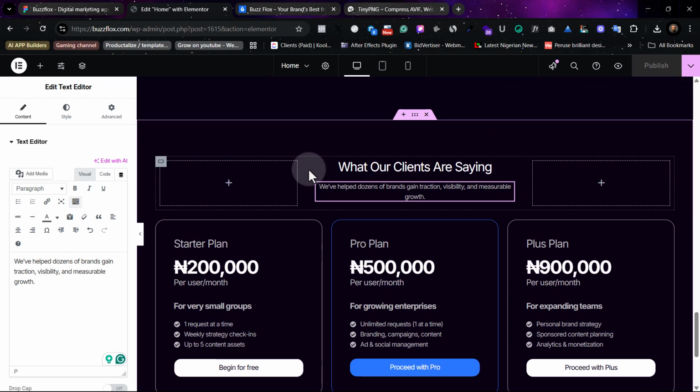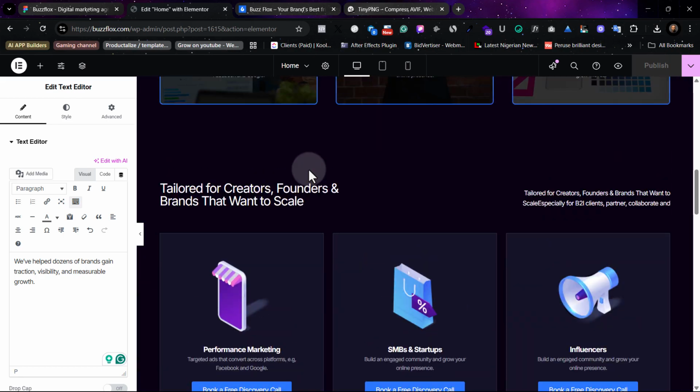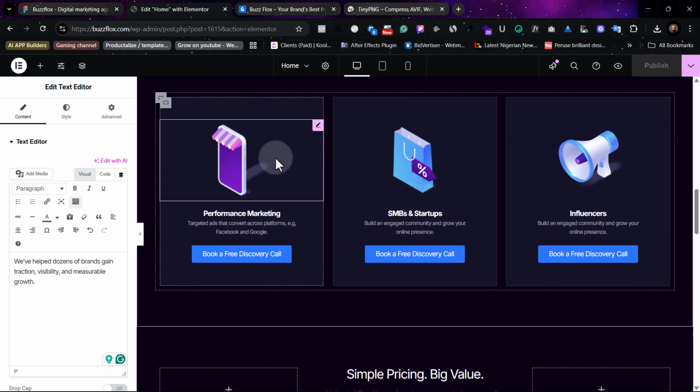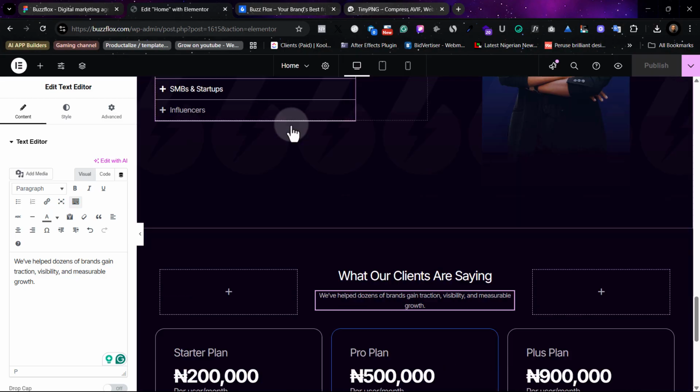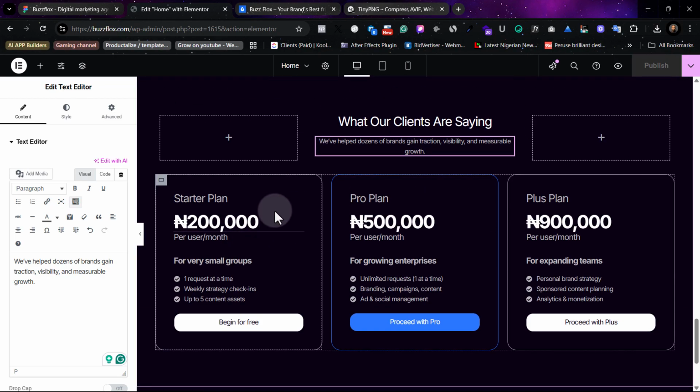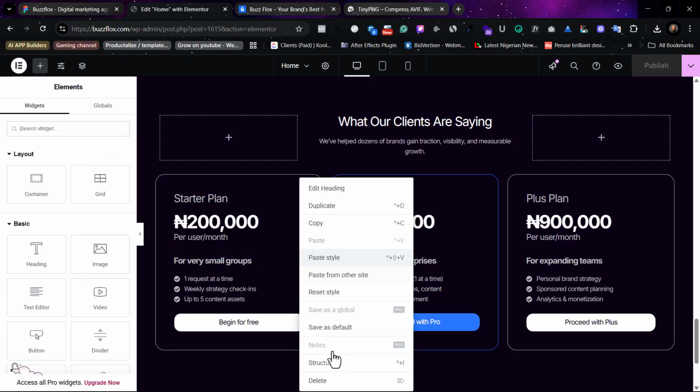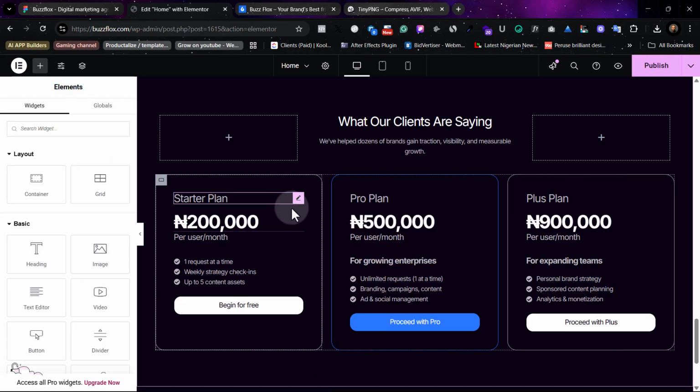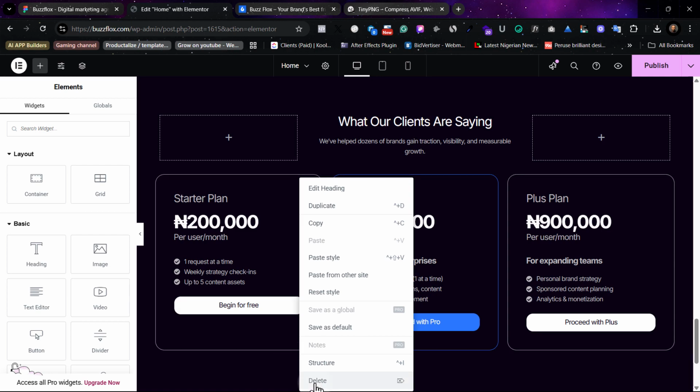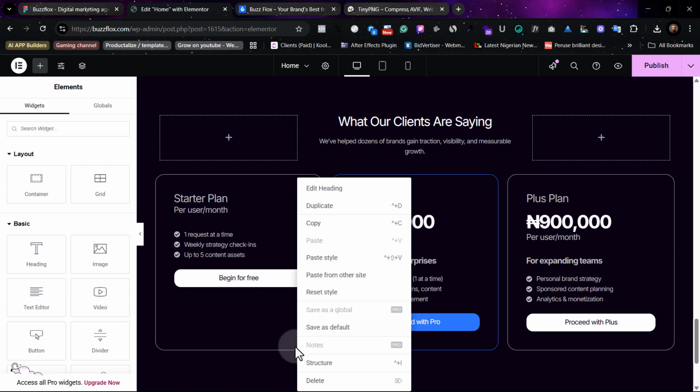Now we have something similar, but since we already have this, we'll just take a few of the items here. I think I'm going to use these. Just watch what I might do with them.